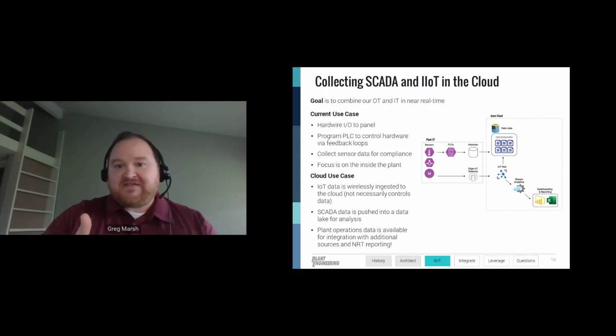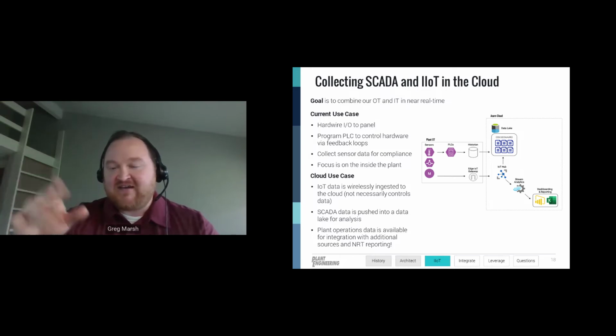For the cloud use case, what we're looking for is a combination of using hardware that already connects to the internet. So these IoT devices might connect to the internet either directly or via edge devices, which are simply devices that bridge the gap between things that can communicate to the internet and the cloud itself.